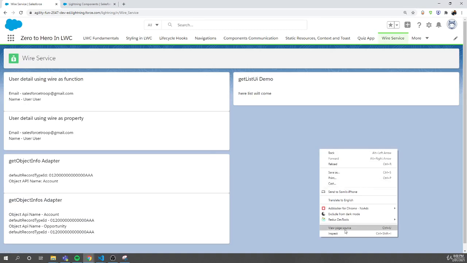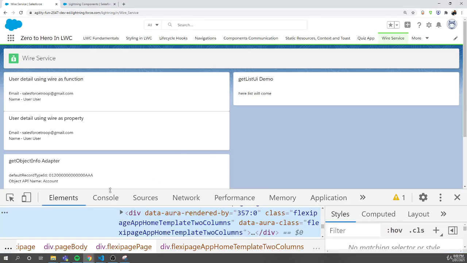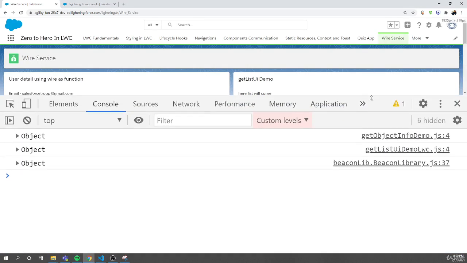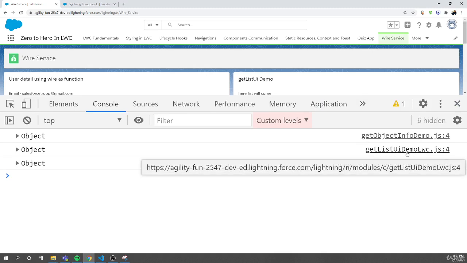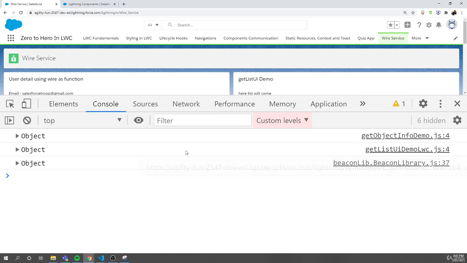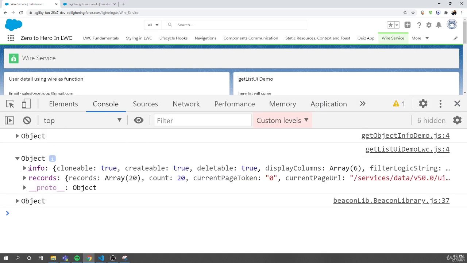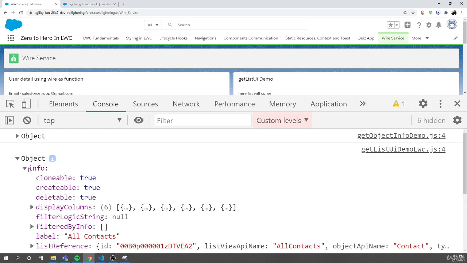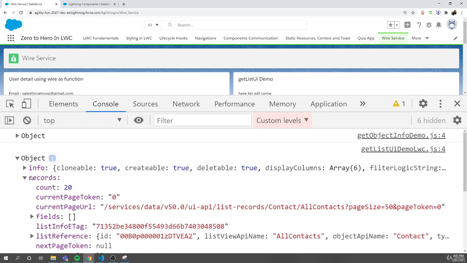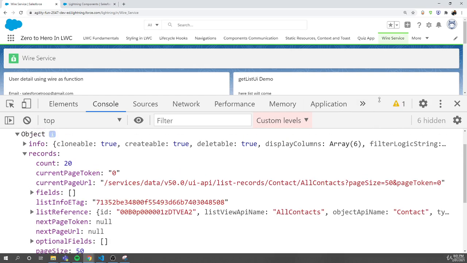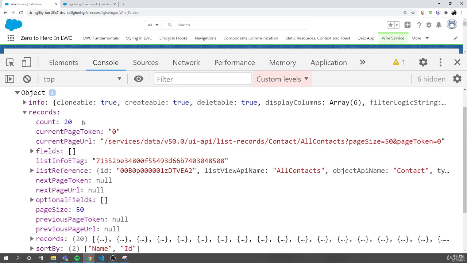Now let's right click, select inspect, go to the console and see what it's printing. Just make sure you are checking the right component. My component name is getListUiDemoLWC. I'll open this object. It is returning us information as well as the records. In the records, you see it's sending us 20 records.